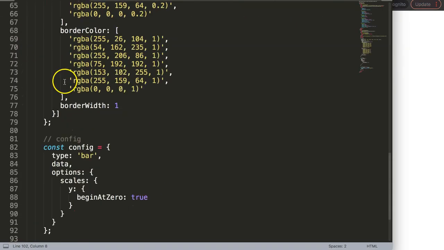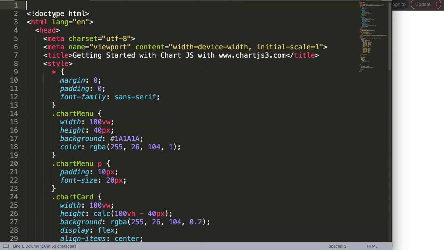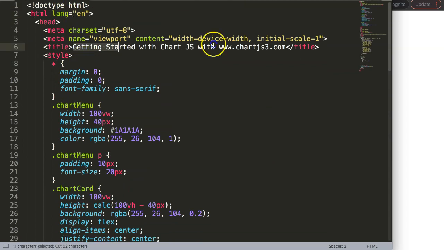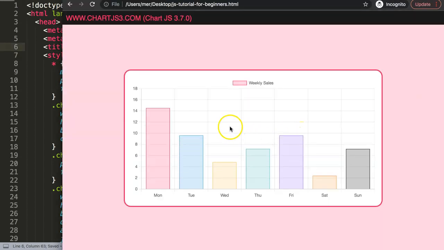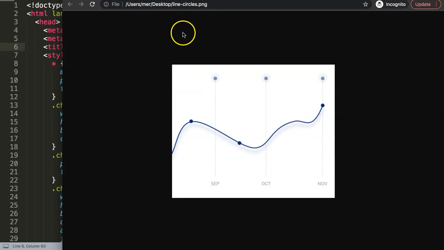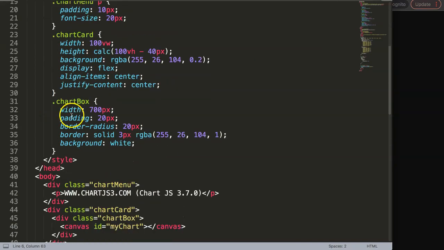I'm going to just paste this all in here, and once I did that, I'm going to cut out the title here, put it in there, save, paste it in there, and save it. Refresh. Alright, so now we have a nice bar chart, but I want to convert it into a line chart. What I really want to do is create something similar to this here. Although I want to focus on the shadow effects, that is not for this video, but we will focus on these dots here and make sure that these items here are basically based on the time or the date adapter. So let's start and work on that first.